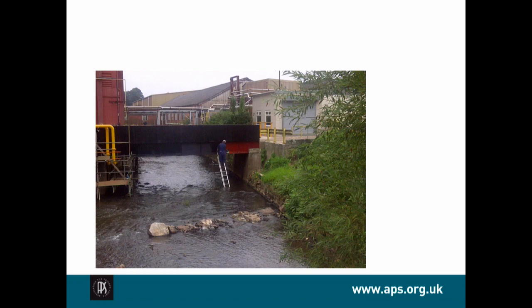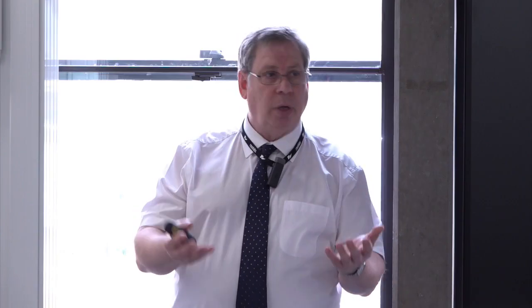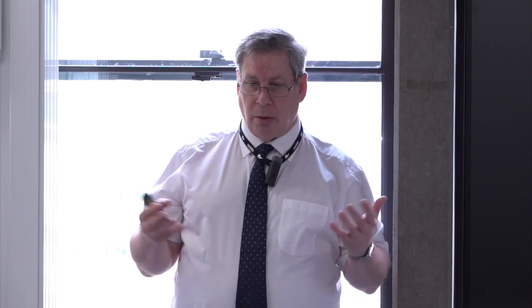So I saw this chap working on this ladder, and I was a bit worried about the chap who was footing the ladder to stop it falling over, in terms of their ability to breathe. But somebody's not thought that through. I think as the design team, we should have been talking about how this work is going to be executed and making sure there was enough money in the budget to do that. In the end, the client's gone to the cheapest price, and that's what he's got.